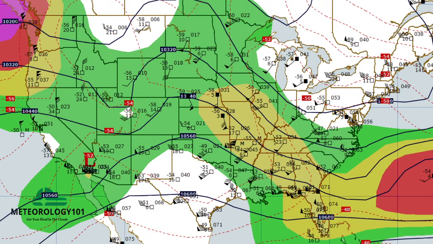At 250 millibars, it's about 34,000 feet. So we do have significant moisture over that low pressure system right there: Kansas, maybe northern Missouri, Nebraska. We do have moisture all the way into the upper levels. Right along the panhandle of Florida and the northern parts of Florida, we have some significant moisture in the upper levels all the way up there too. So we do have the moisture that we need.